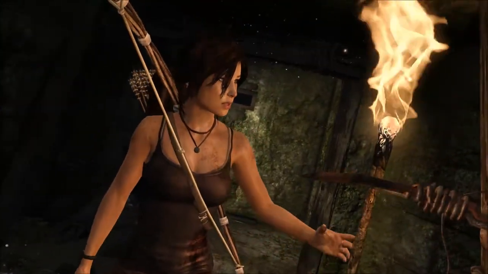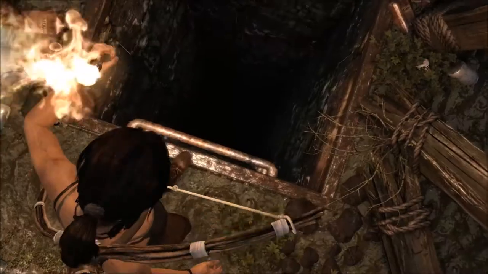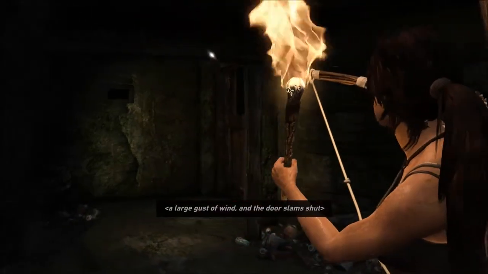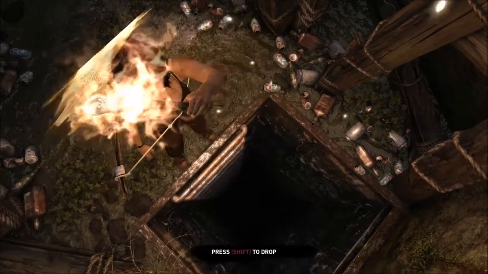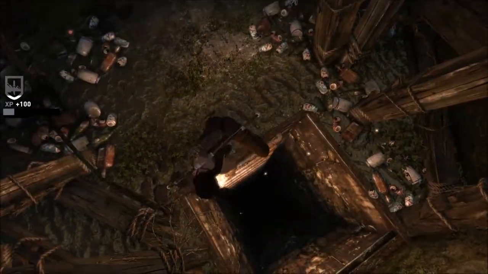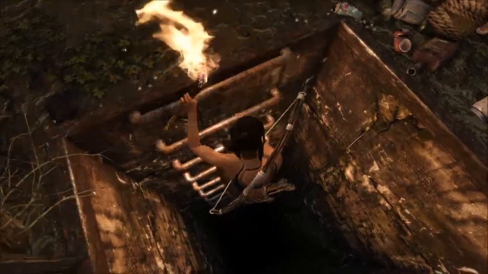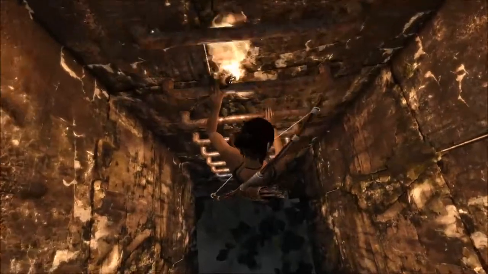Let's hope we're not attacked here right now. That would be rather horrible. This could be a way through. It could, but it looks very ominous. And we are now locked in here. Great. The only way down is through here. So I guess the only way out, rather, is through here. So let's just go down and see what we can do.